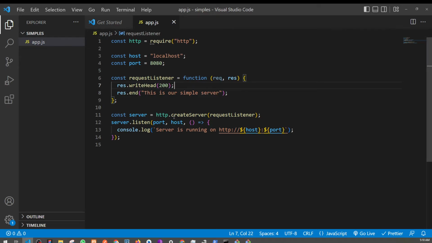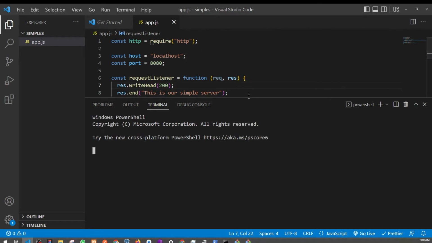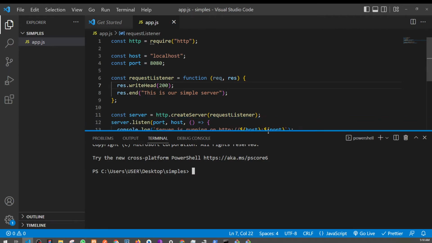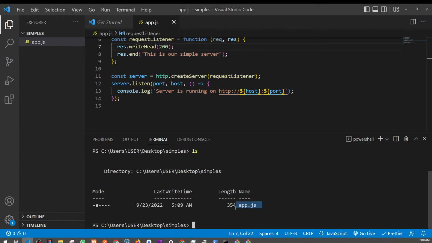Alright, now that we have this, we can test our server to see that it is working correctly. So how do we do that? I am going to open my terminal into this folder. So notice I am using the PowerShell here, and we have confirmed from before that our PowerShell can identify and see our NodeJS server. So let me first of all see that the content here is our app.js file that we have just created.